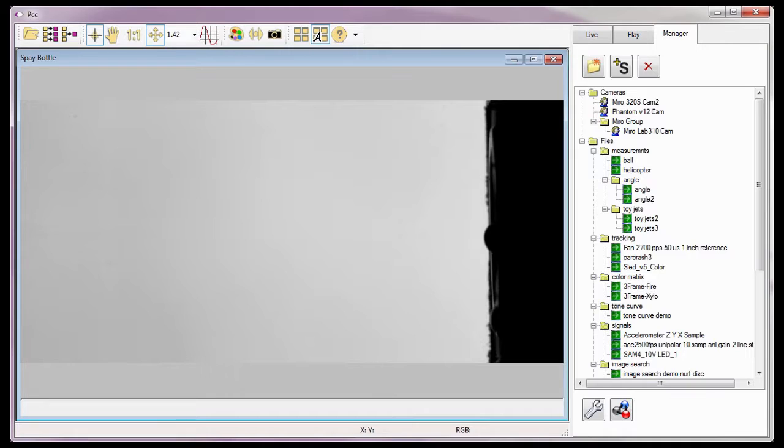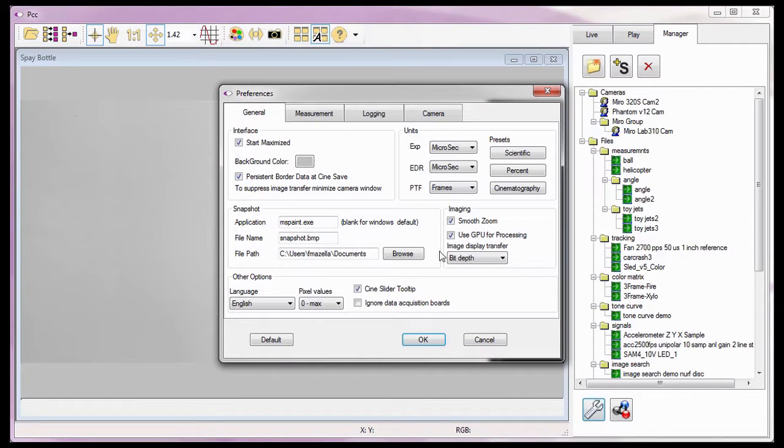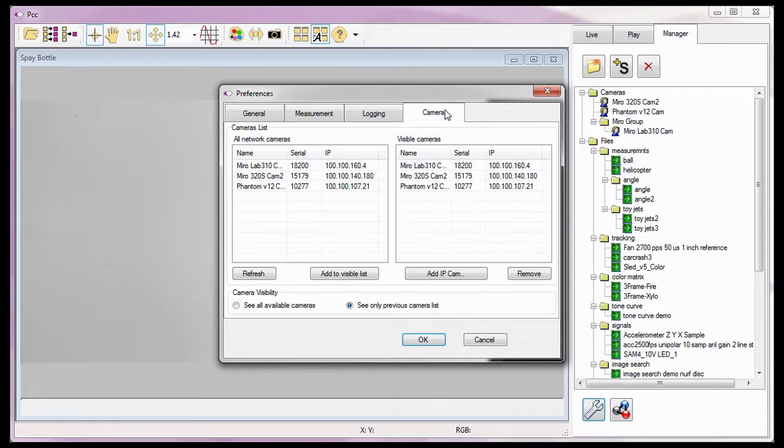When this protocol is used, PCC cannot use a broadcast mechanism like it did when UDP was sent inside IP packets. With TCP, each connection must be established individually. Therefore, it takes more time to establish each connection. Notice that the software now knows that the 100.100.140.180 camera is the Miro 320S Cam2 camera.